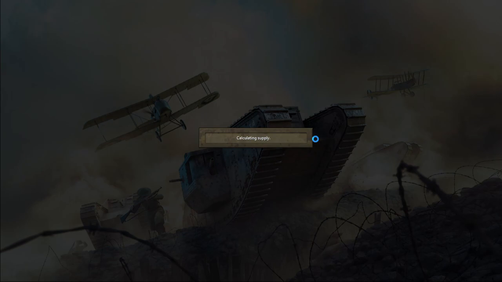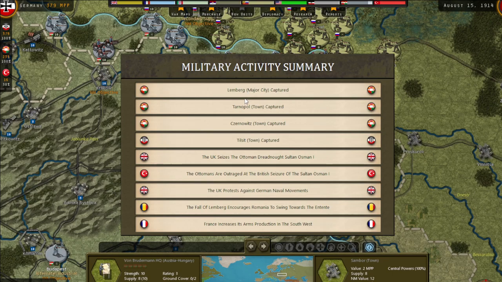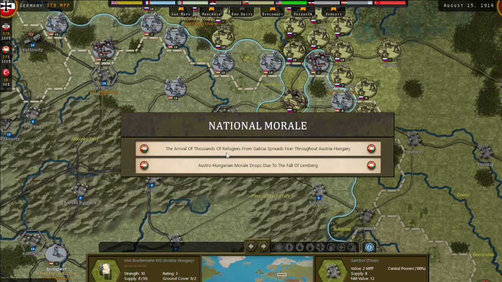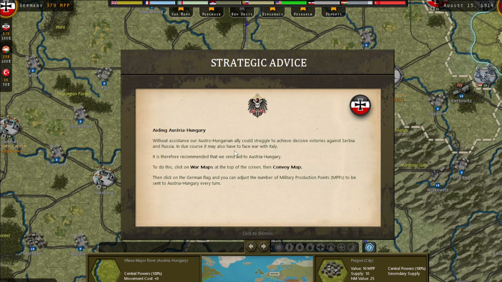Okay, so Lemberg is going to be our objective to retake. Alright, 1st Cavalry Corps is destroyed. So we lost Lemberg, Tarnopol, Czernowitz, Tilts. Arrival of thousands of refugees. So Austria-Hungary, their morale dropped.